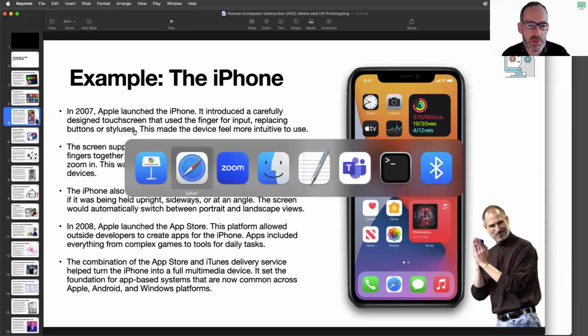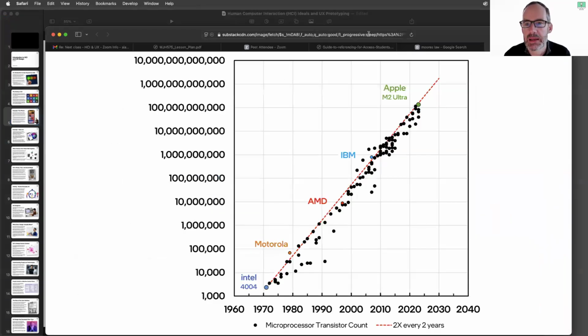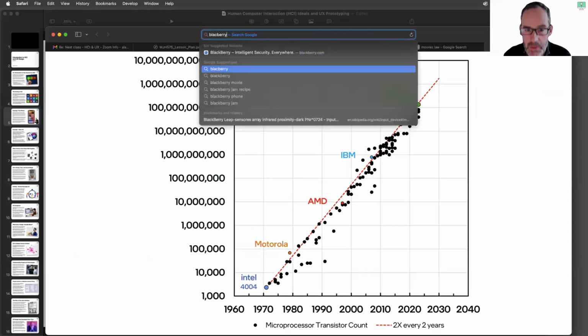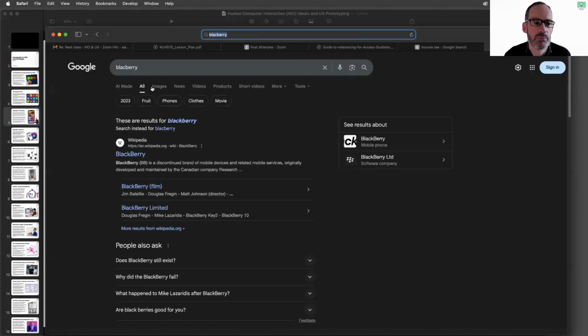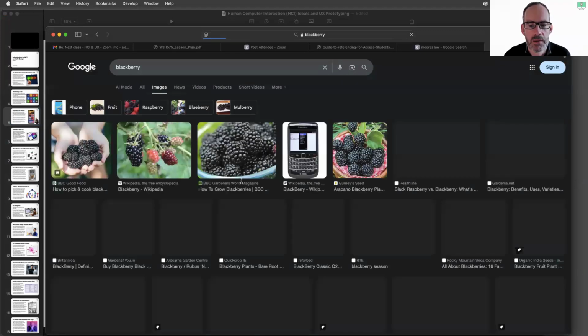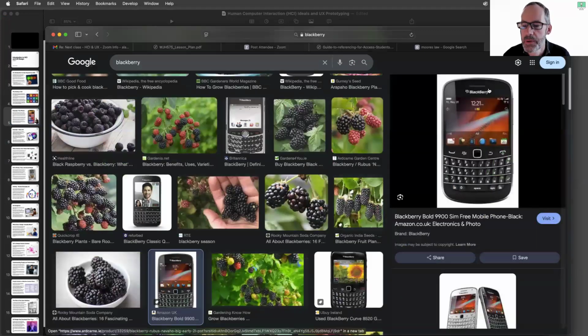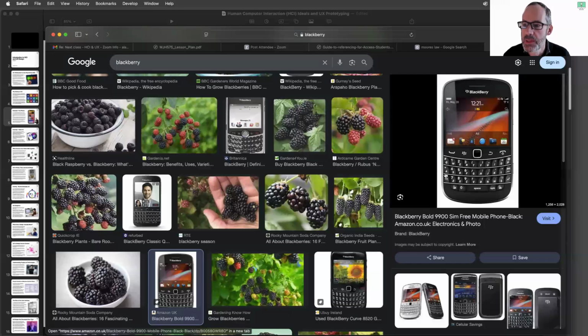So up until then, you had, I'm sure you've all seen button phones, haven't you? So this was the kind of BlackBerry, the sort of business phone up until that point. Okay, so different in that you had these physical buttons that you pushed.